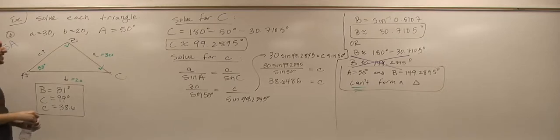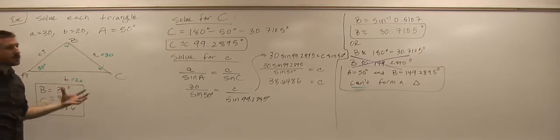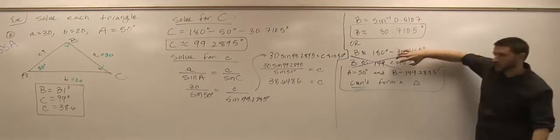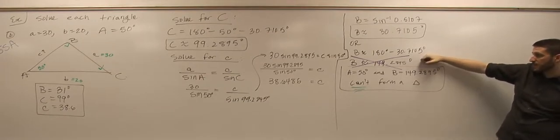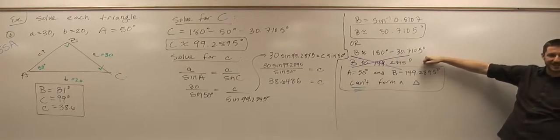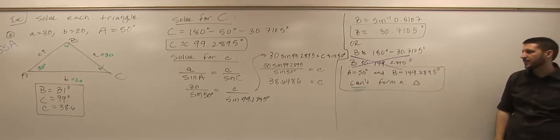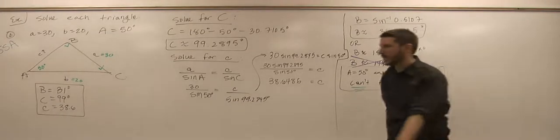It's not hard, I don't think. The only tricky part, the only thing I've found that students have a hard time with, is figuring out how many triangles you have. Right here, where we have to eliminate this solution. Most of the time, the reason they have a problem with it is because they don't even remember to get this solution in the first place. But if there are two possible triangles, we need this solution to get our second half of the answer. So that's the next one. We have two triangles to deal with.